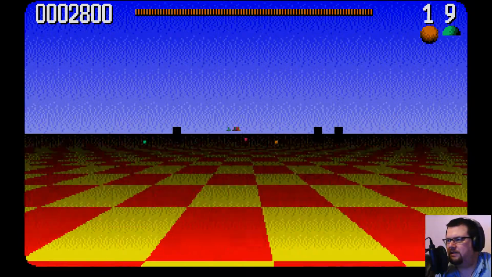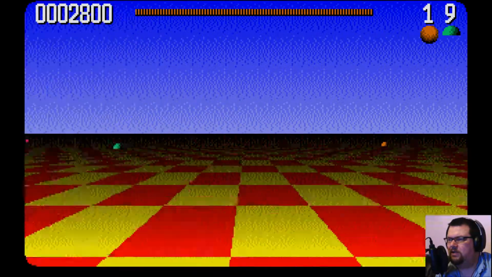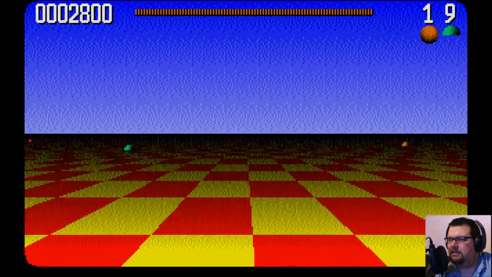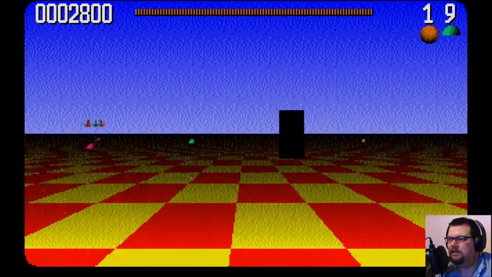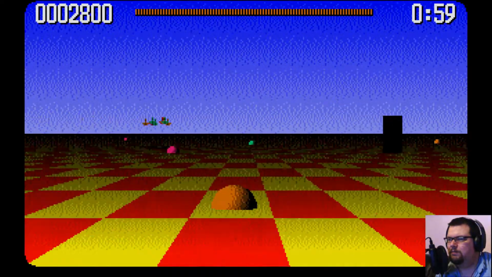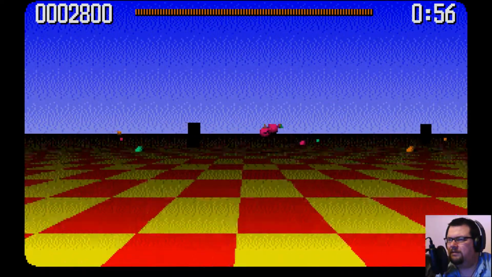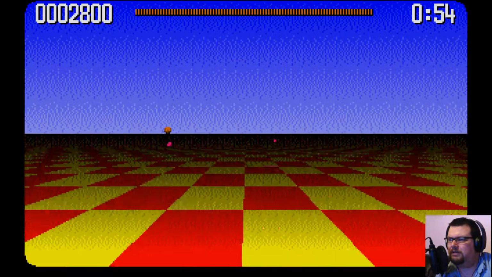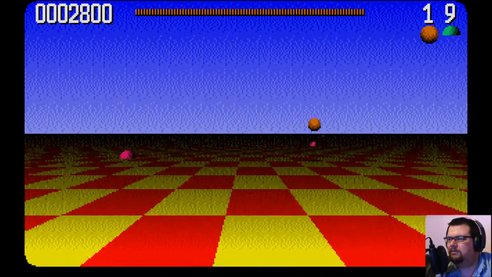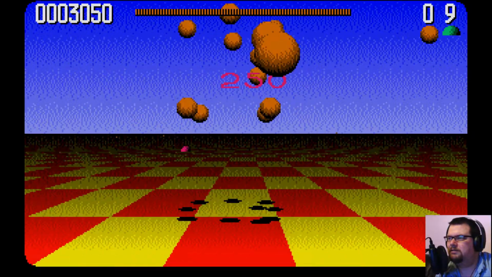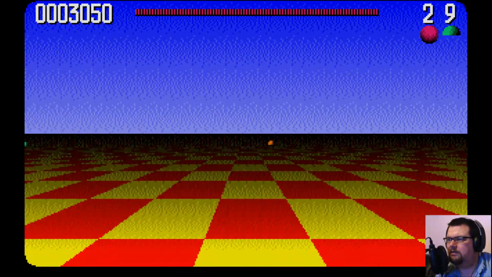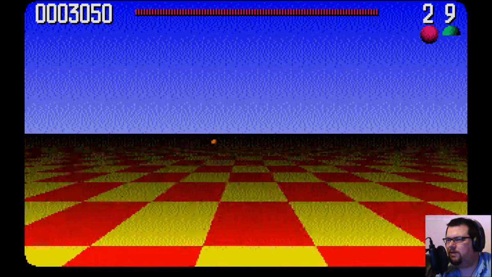So, in case you haven't noticed, the playfield wraps around on itself as well. It's not especially huge either. And so there's only so many places that the balls can hide from you. Right, there's the orange one. So let's take him out, or miss completely. That's good too. Kaboom. Right. Just the pink ones to go. Hopefully before one of those irritating bastard bases comes up.